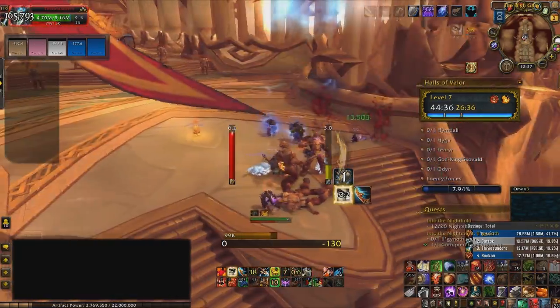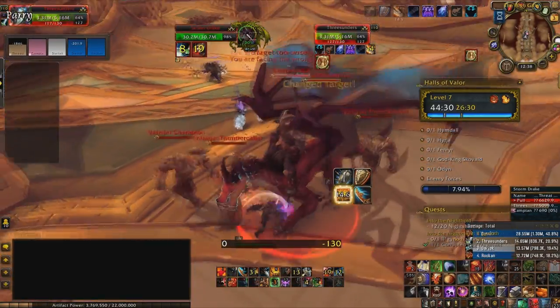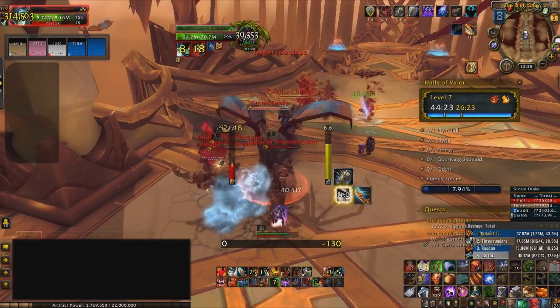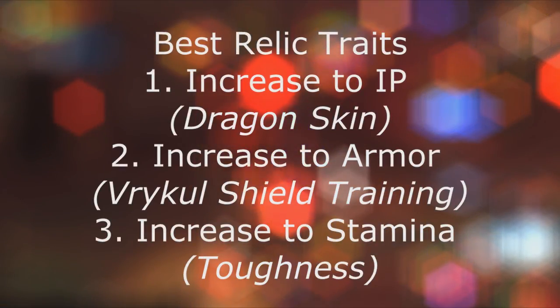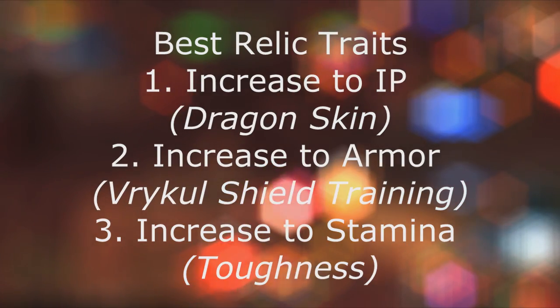do to get them. And unlike the rest of our gear, like tier gear, it's not as easy to know where they drop from, just because with tier, Nighthold, you go there, you get your tier. This is spread out between PvP, 5-mans, raids, world bosses, whatever it is that's available, there's probably a relic for it. So the best 3 relics that we have in order are the increase to our Ignore Pain, increase to our armor, and our increase to stamina. So that's how we'll be ranking every single relic that we come across.